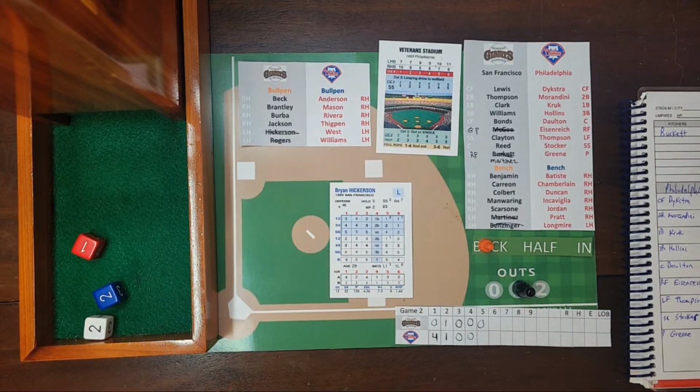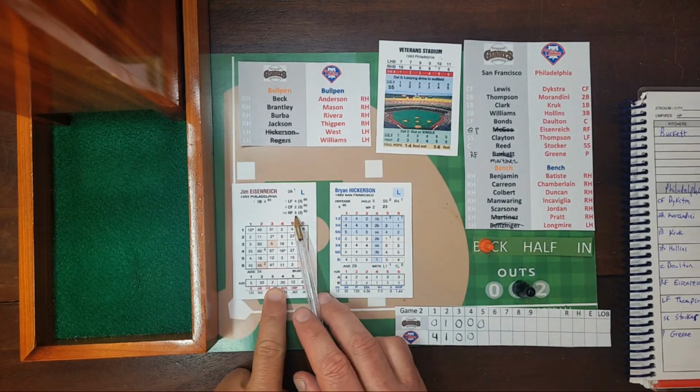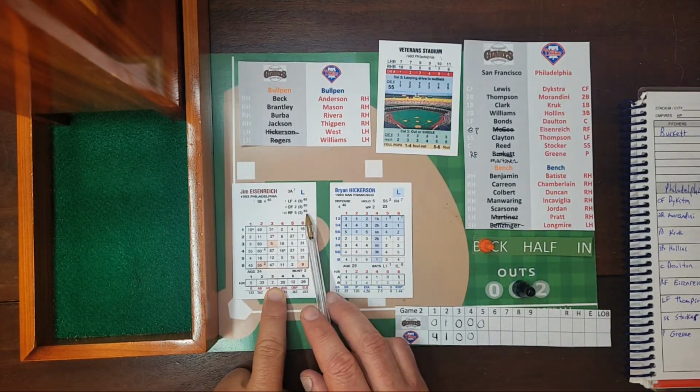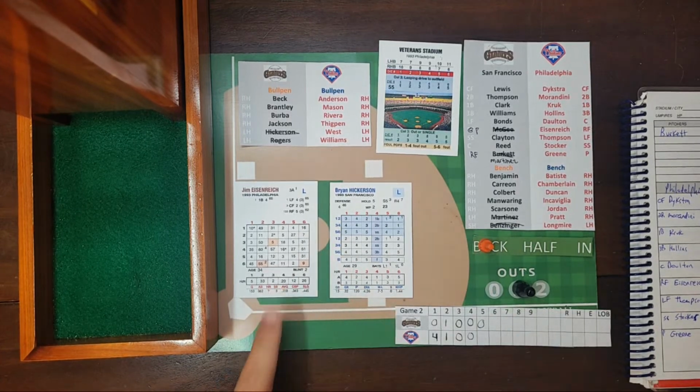That'll bring up Eisenreich. And they don't want to take him out because he's got a 5 range defense, which is the best you can have, and a 62 error rating, which 66 is the best you can have. So they're not going to take him out. Same with Thompson. Not as long as they got the lead.